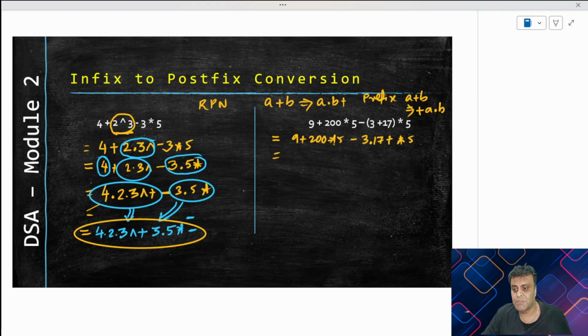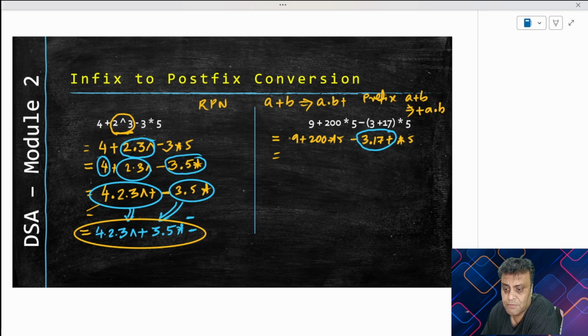Now, if I scan this expression, I will see that there is a star here. Do not forget, what you have got here is a number, right? This entire thing is a number, which you would anyway be evaluating, which is 3 plus 17. You would have evaluated that as 20. So 20 resides inside this blue box. It is just represented as 3 17 plus from an RPN standpoint, that is reverse Polish notation, or a postfix standpoint, right? So we will treat this as a full number going forward. Next, we are going to evaluate 20 star 5.